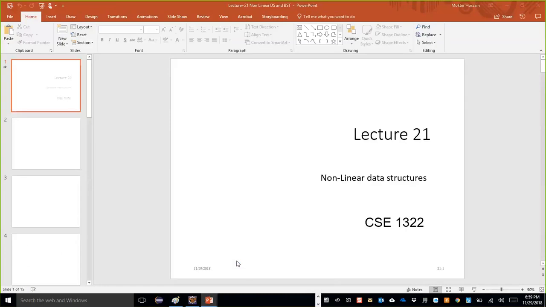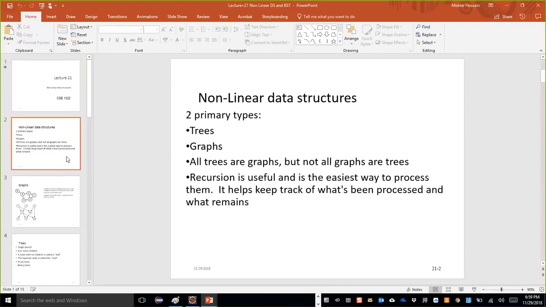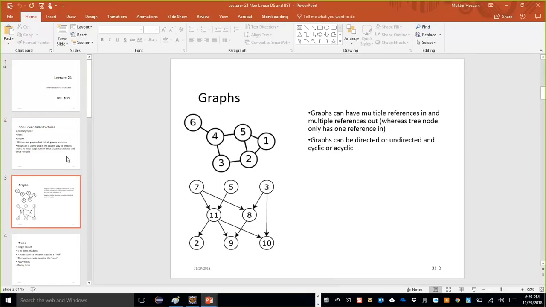So then we discussed binary search tree, right? What are the characteristics of a binary search tree? A binary search tree is a non-linear data type.